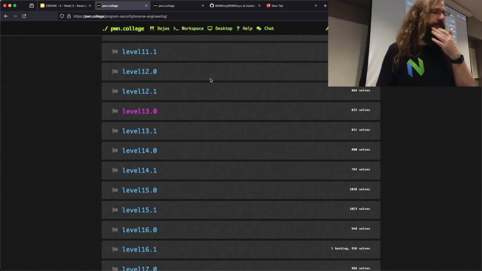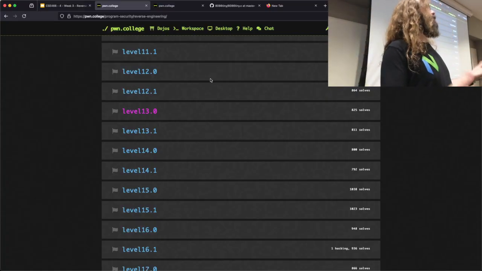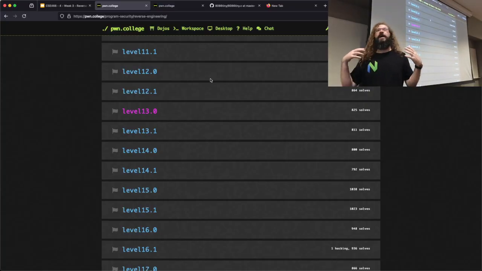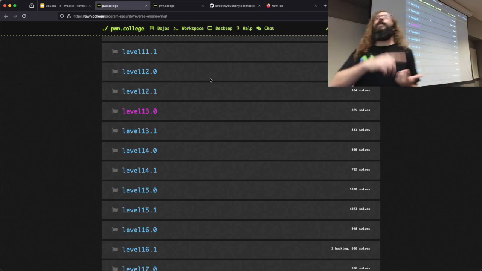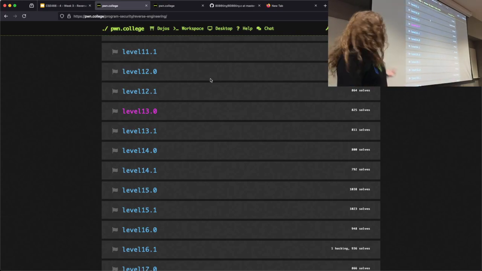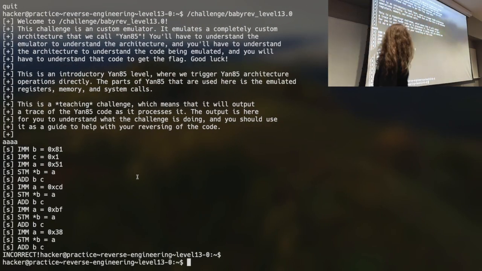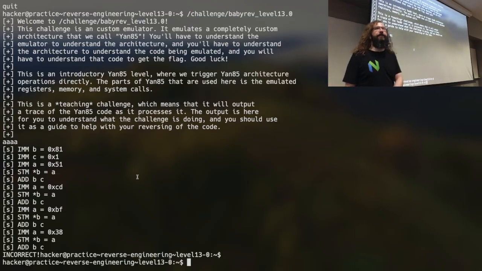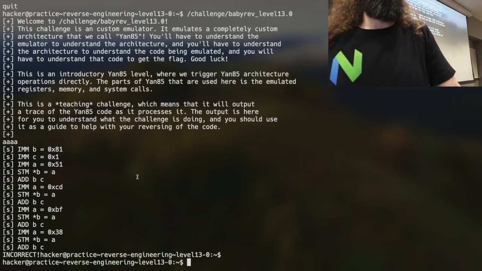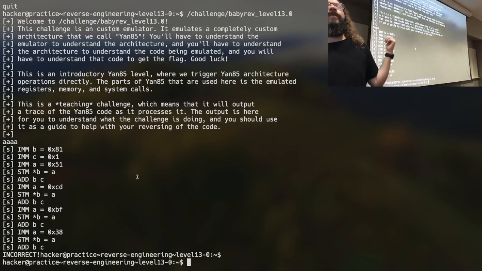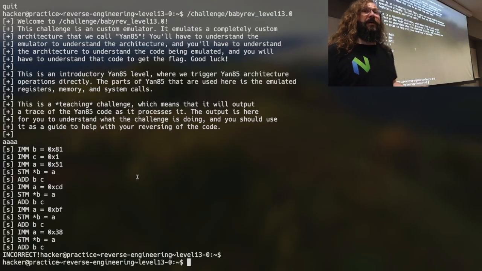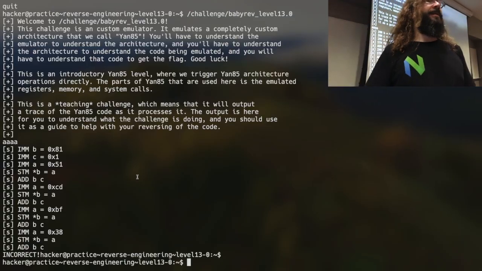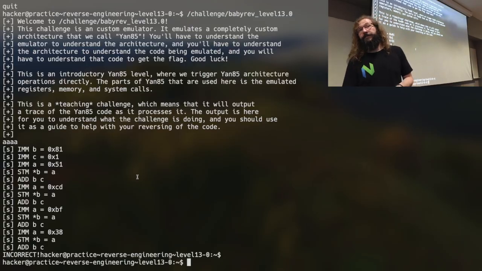And then in later challenges, the program will prompt you, for instance, for YAN85 bytecode. At which point I need to go look at the implementation of the emulator. I need to figure out what the encodings are. What do I want to execute on this made-up CPU, and how do I make this made-up CPU do it? We saw when I first opened one of these up in IDA, there is, for instance, open. There is an ability to make this program call open. I imagine there's the ability to make this program call read. There's probably the ability to make it call write.